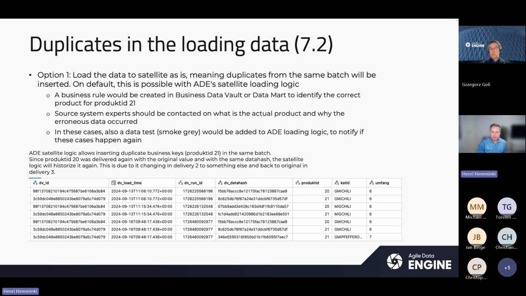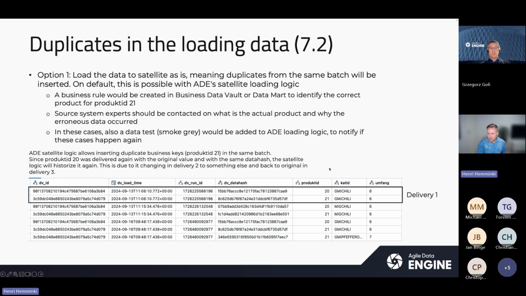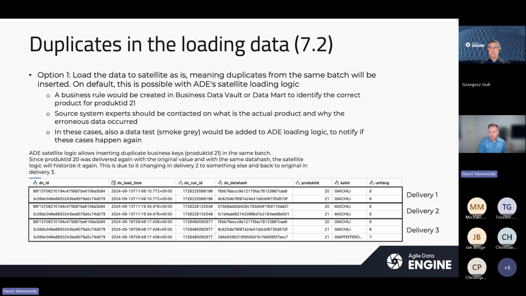But in these cases, you could of course, or should, contact the source system experts to ask why there is some error in the data. Here's an example of how it looks in the satellite. We had delivery number 1, which had both products, then delivery 2, and in the last delivery we loaded those duplicate cases.